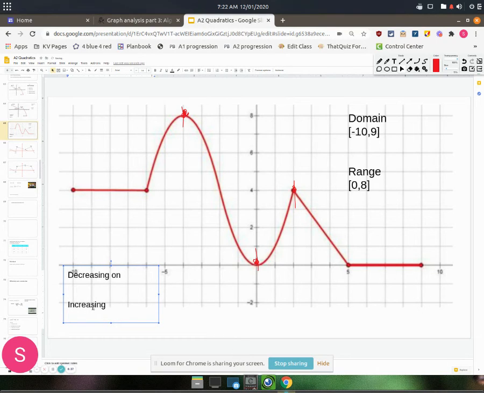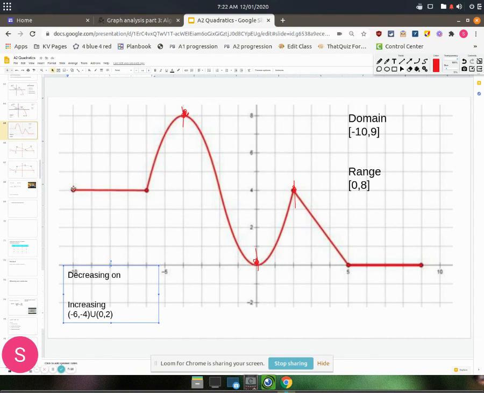As far as increasing and decreasing, it is neither increasing or decreasing right here, but from -6 up until -4, so this little interval, from -6 to -4, it is increasing, -6 to -4. It is also increasing from 0 to this x value here. So from there to there, it's increasing. And I want to use those x values. So 0 to 2. And then over here, not increasing or decreasing.